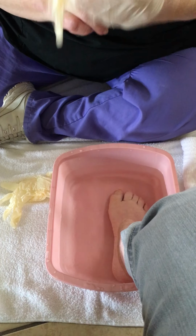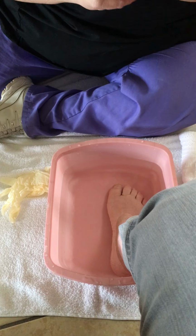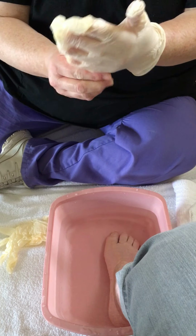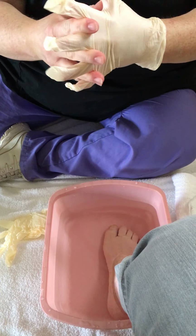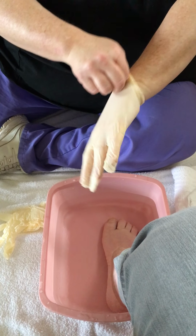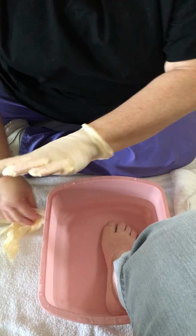I'm going to get my gloves on now. I'm going to go ahead and pull my privacy curtain, just get in that habit. Now this is a skill I don't believe we have to have the privacy curtain pulled for, but I pull them for everything. So I'm going to pull my privacy curtain and get these gloves on.